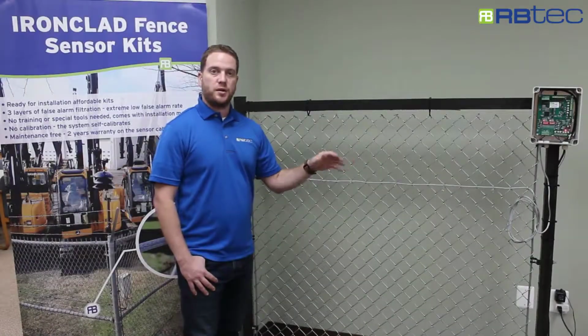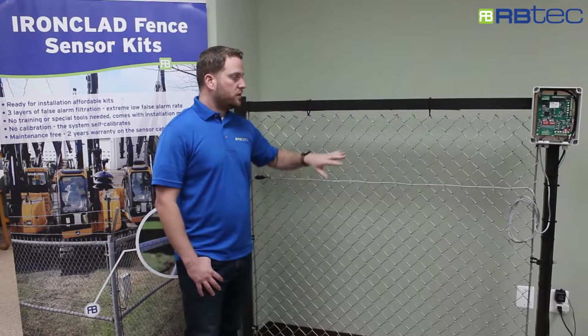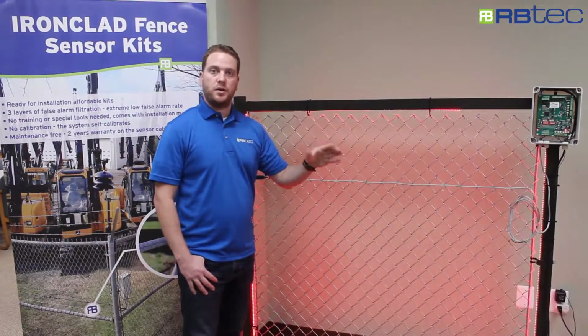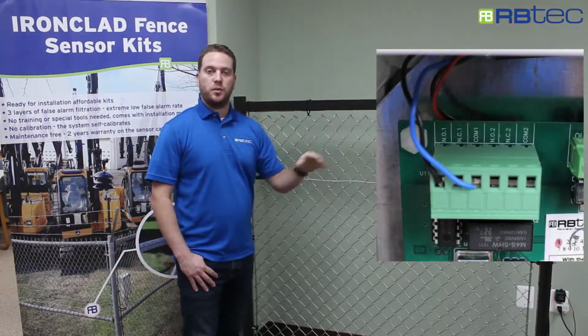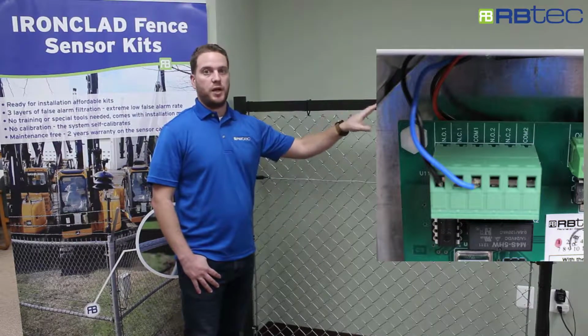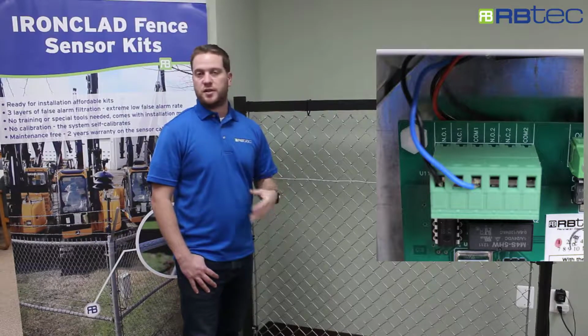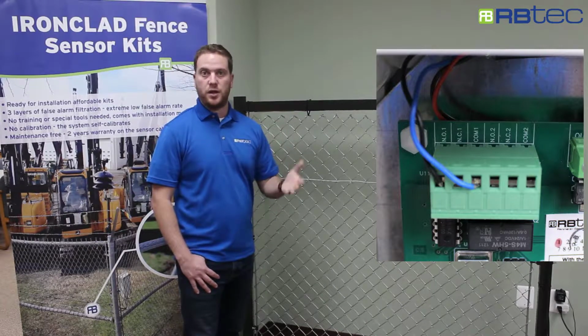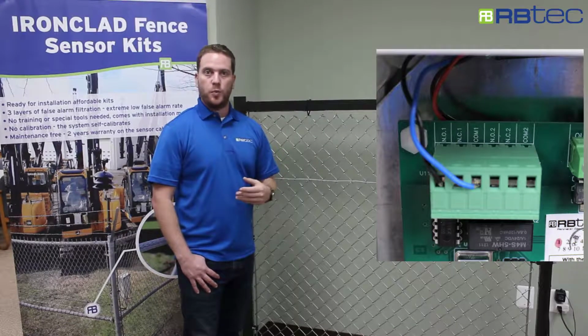Once alarm occurs, based on the algorithm of detection and the sensitivity level, the system will trigger an alarm. That alarm means the board latches a relay per zone, because the board can monitor 2 zones, so there'll be an associated relay per zone that can be wired to any alarm system, camera system or access control system to trigger an alarm. The wiring is simple contact closure relay, normally open or normally closed.